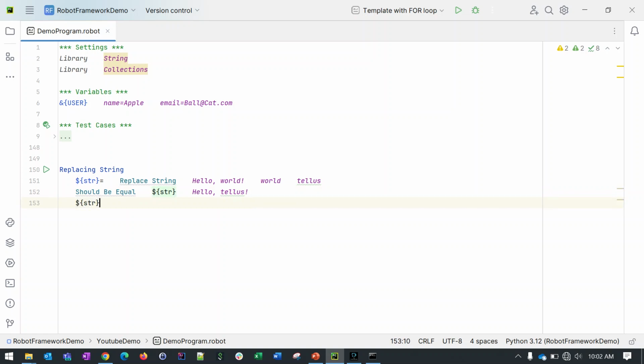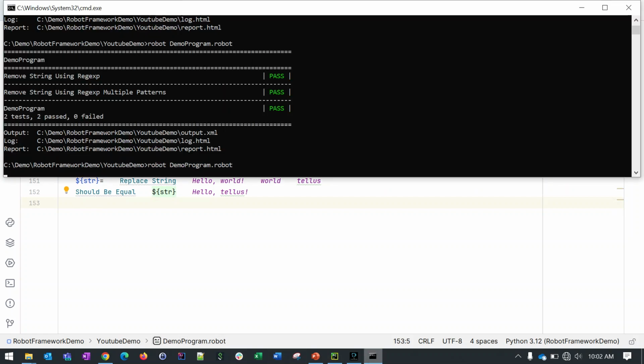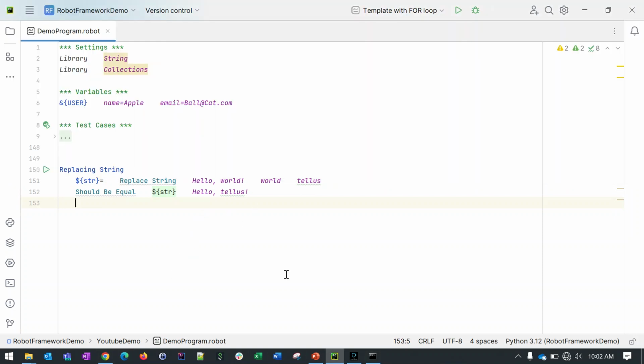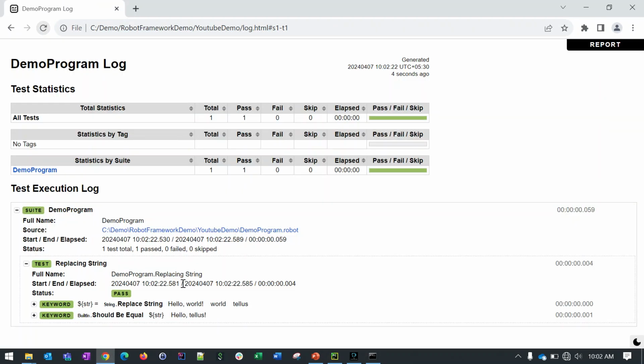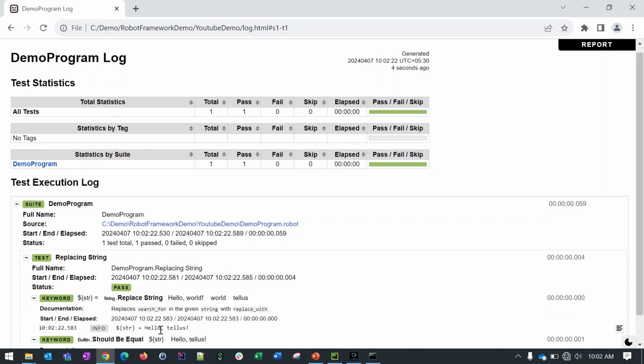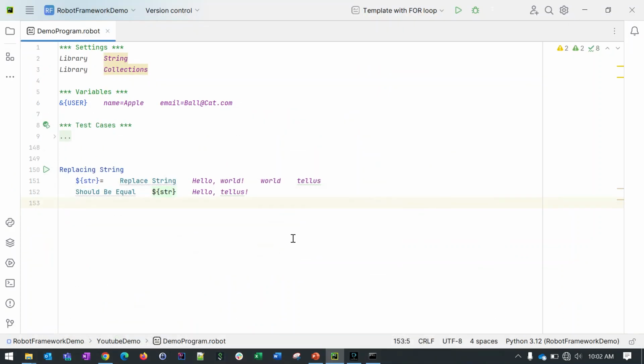Let's first run this program and see whether we are getting the output properly. Yes, it passed. So in that case it's properly replacing. Yes. Hello. Tell us. So we got the output. Now we are going to check one more.